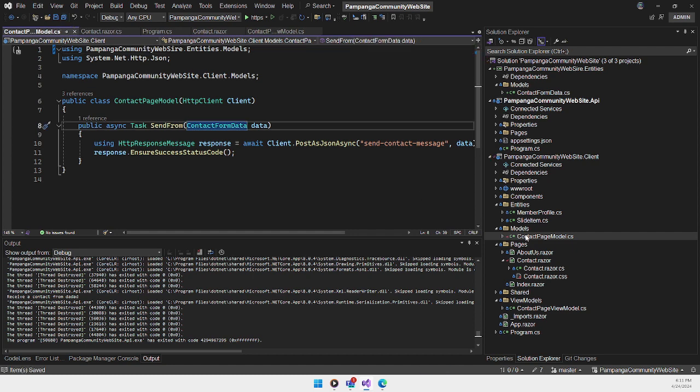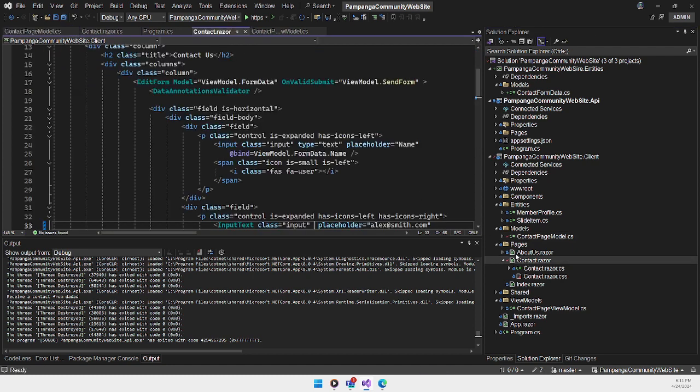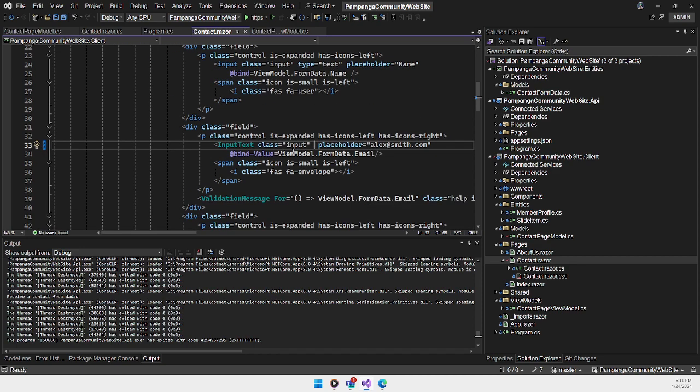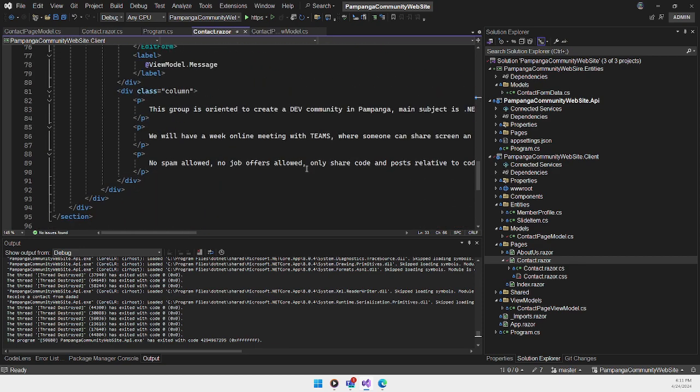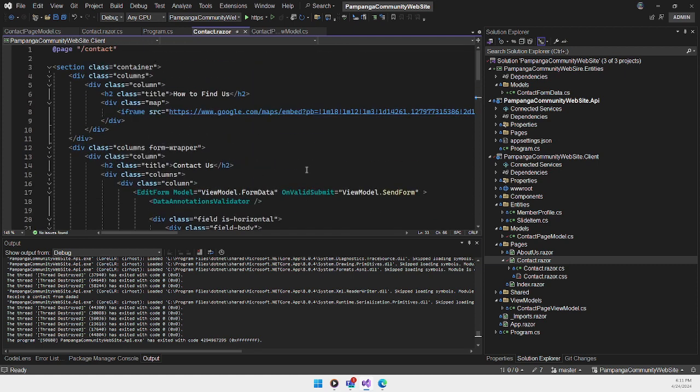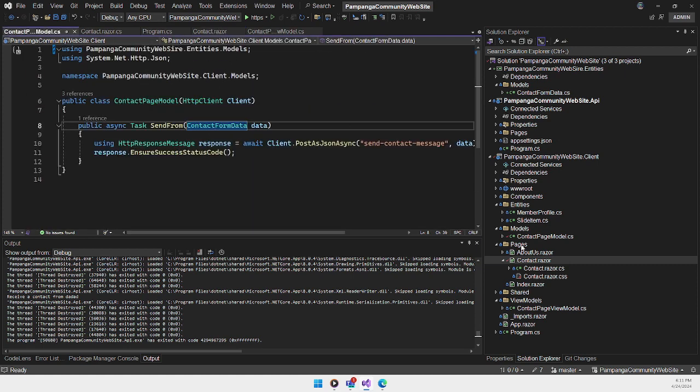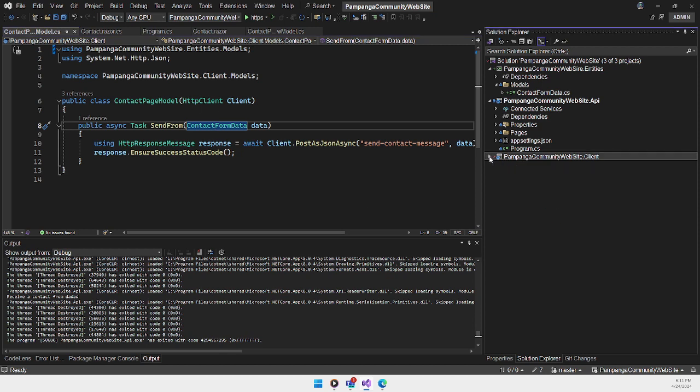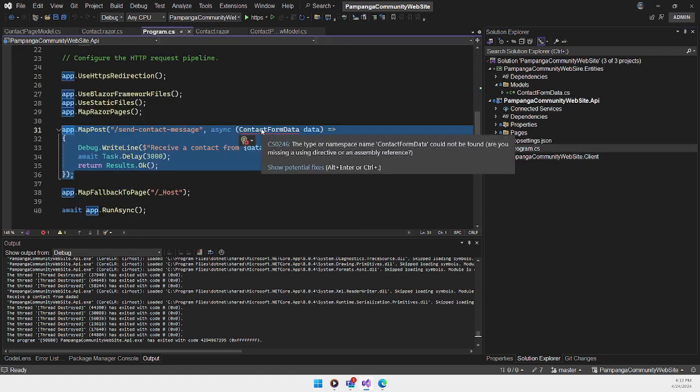Okay, and then maybe in the view. The view doesn't have troubles, so all good. Now I already have this one outside of my project, and the API is still giving me this error.